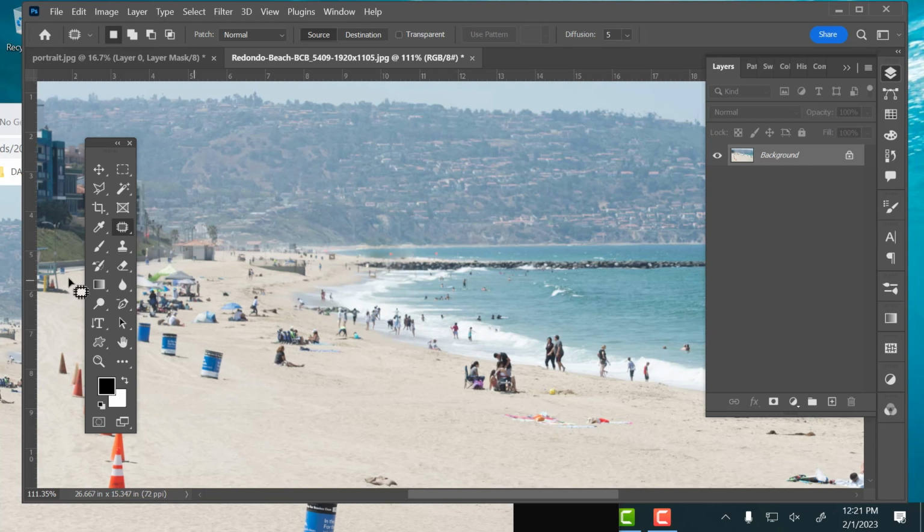We've got a little bit of ghosting right there, but I can now. I might come back in here with my clone stamp because look, we got to repeat. See that little red, that little whatever that is, that buoy or whatever it is. I'm going to grab, I'm going to lower, it's already lowered. I'm going to grab some of this water out here. I'm going to sample it. And I'm going to erase that.